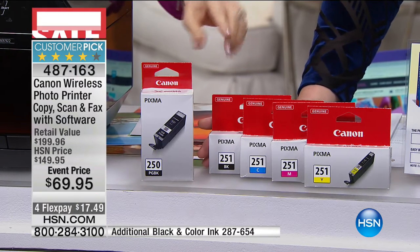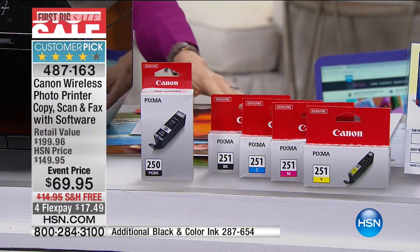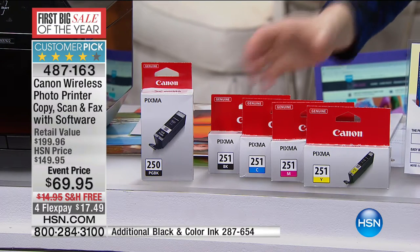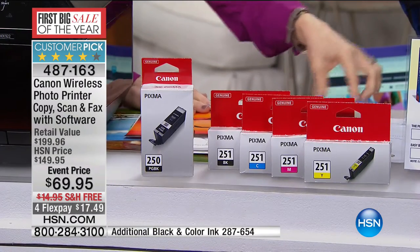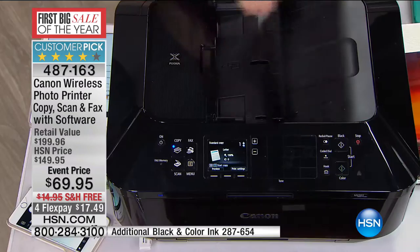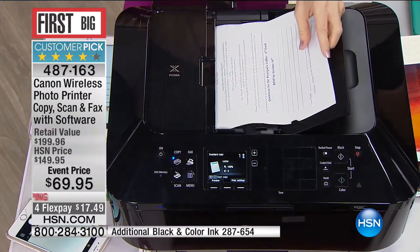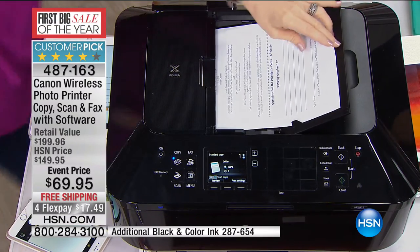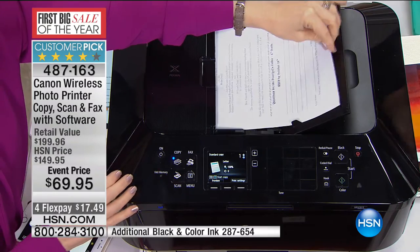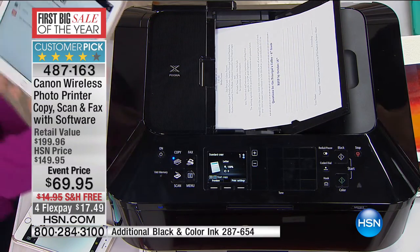At this price range they often come with little starters — this is not starter ink. It's designed for a brand new unit, but they are still full-size. Think about if you're watching this morning and you need to print something and need to go buy more ink — buy this, because you get full-size ink cartridges and now you're getting a brand new state-of-the-art printer at the lowest price anywhere in the market. And here at HSN with FlexPay and free shipping.